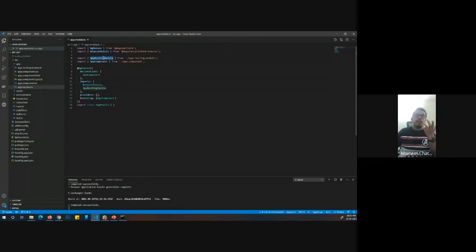So there is again something called an app routing module if you see. So if you remember when we created our application, it asked us, do you want a routing module to be created? And we said yes. So what it means is in this routing module, you can define components and paths. So once you define the paths, you can directly go ahead and route between the pages. The same way we go from home to about us to contact us, that entire approach has been taken care of by this app routing module. We'll get to this app routing module at the end.